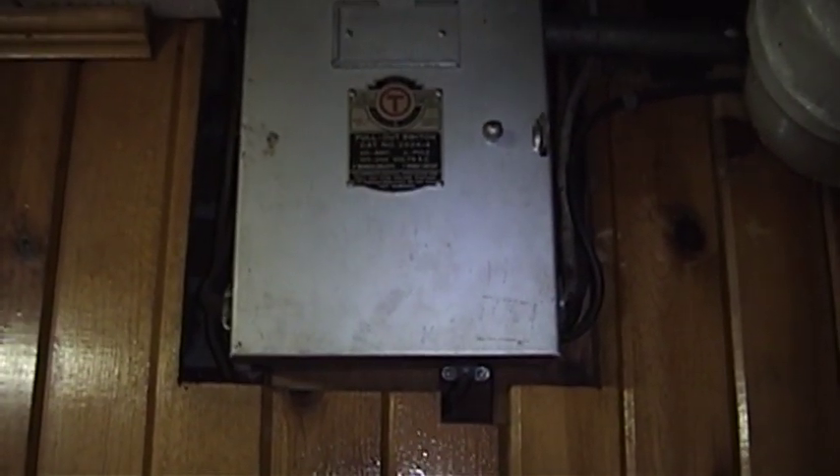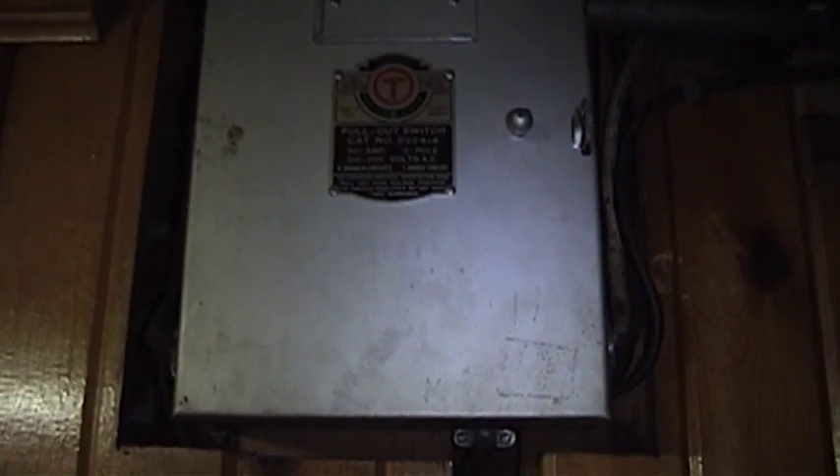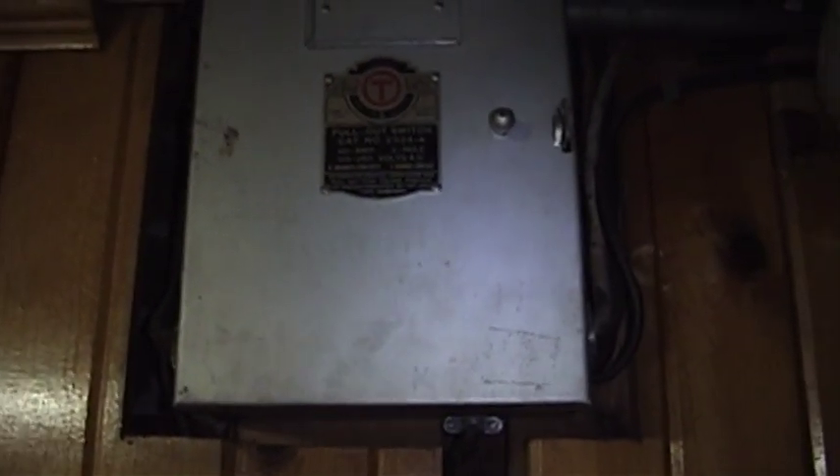As to how old this box is, we don't know exactly. It says 'patents pending' on it, but there are no patent numbers I can research. The actual working block inside — the pull-out block and the four branch circuits — had a code stamped into it: 238, which I would take to mean possibly the second week of 1938, or February 1938, which seems reasonable looking at this thing.